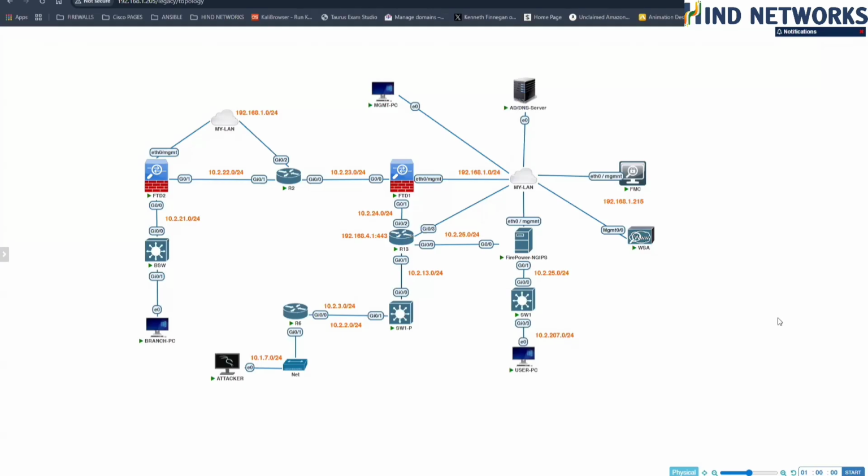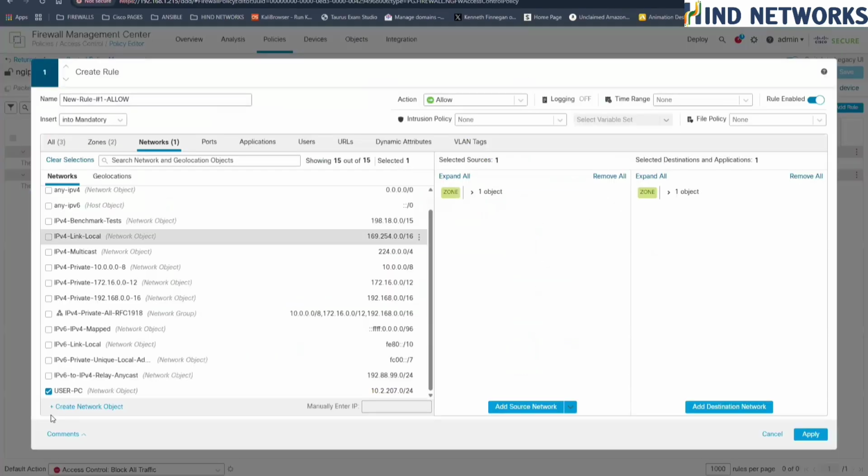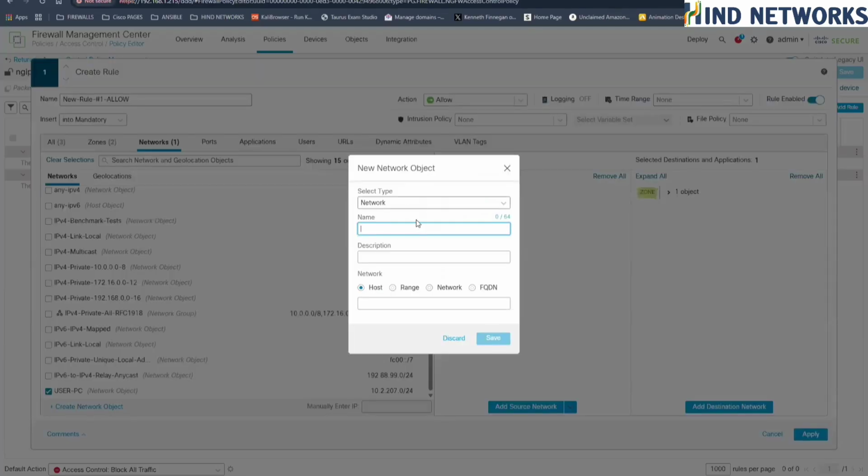So I have to create that as well. R13 server, 192.168.4.1. I'm going to say save.